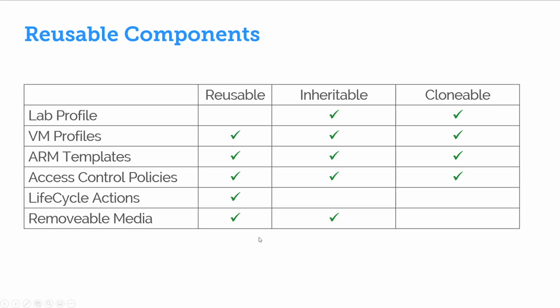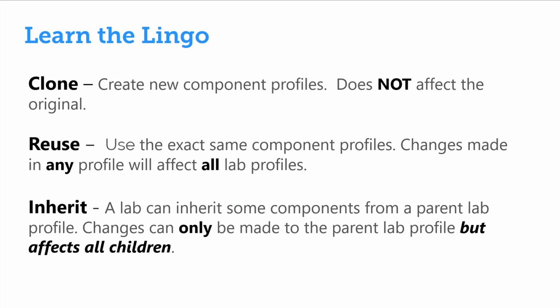So when we say reusable, inheritable, and clonable, those need to be defined as well, which we've done. When we clone, we create a new profile that can be altered and edited as needed. This new profile does not affect the original. That's very important. Reuse of a profile, for example, a VM profile, is one of the best ways to save time. When reusing a VM in multiple lab profiles, however, any change to one of those will affect the VM in all of the lab profiles.